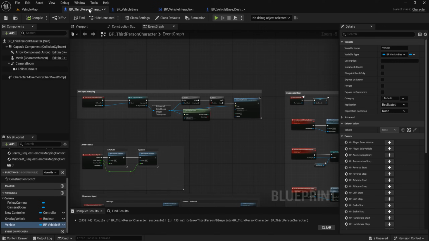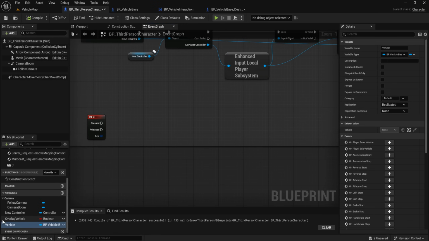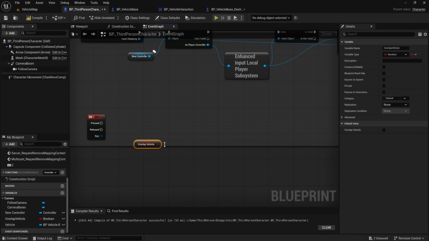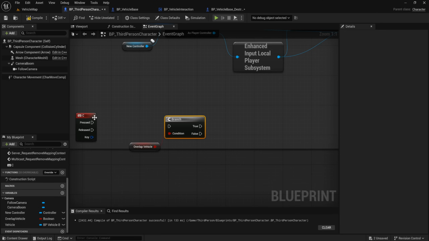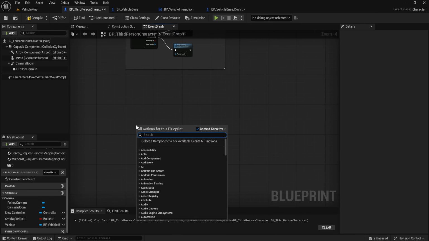Go to third person character. When we proceed, we check if we overlap the vehicle. If it's true, create a custom event.